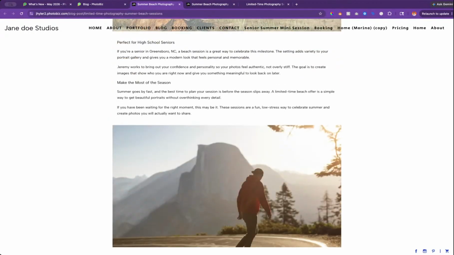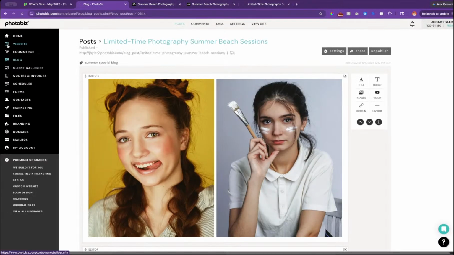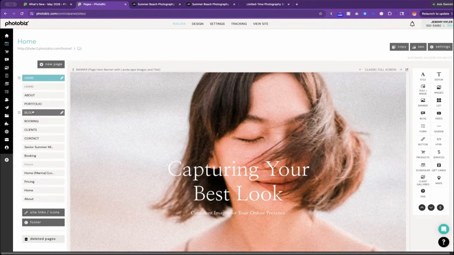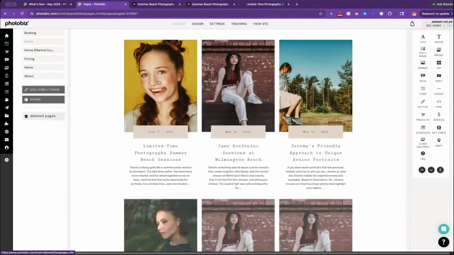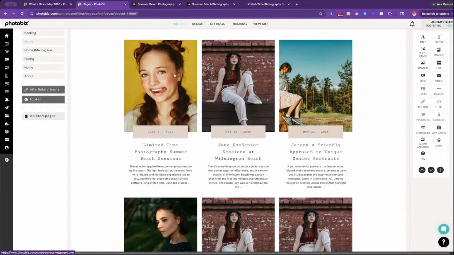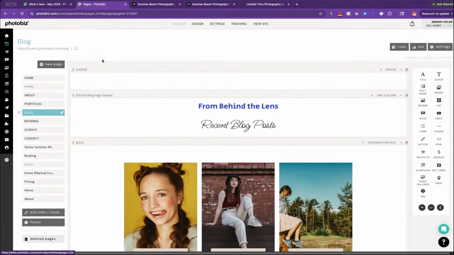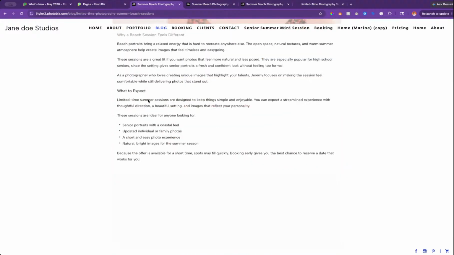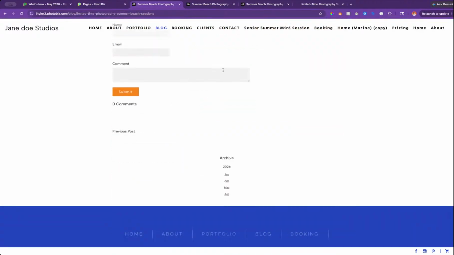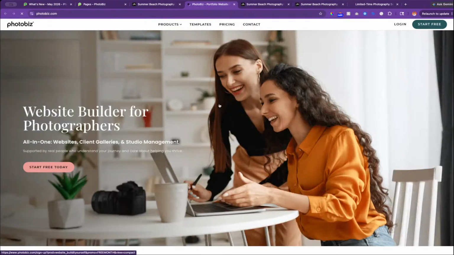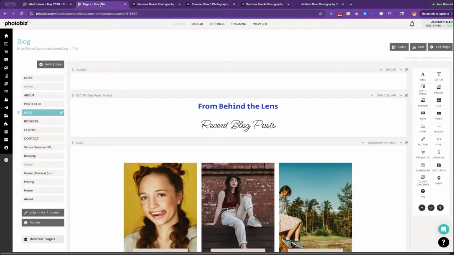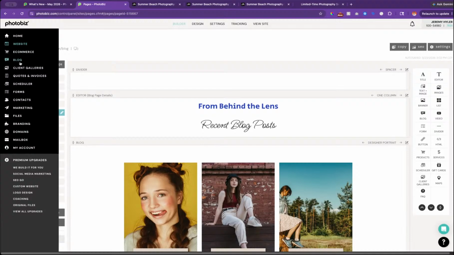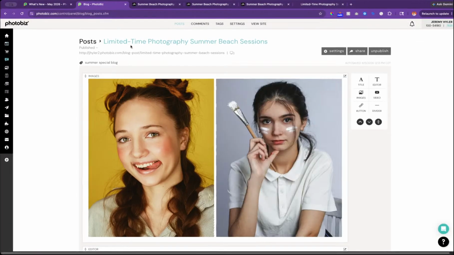It's ready to roll. If you have a blog page on your website, it should also auto update there. So when we go to our blog page, you can see our latest blog post just appeared directly here. When people are coming directly to your website, they'll be able to immediately jump in and read this content and then click on any of the options that you have for them wherever you're sending them. So it makes it very, very streamlined, so you're not having to think about what do I want to write? Well, it's already written for you, and that's the nice part. So let's go ahead and jump into creating some more blogs.